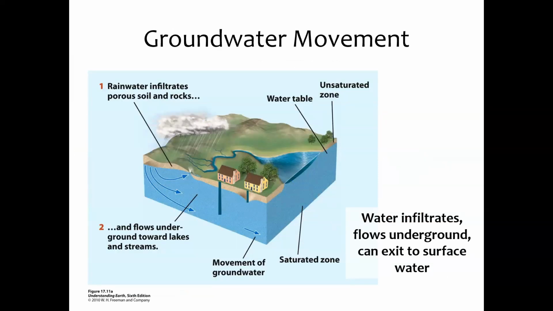So if we look at the processes that are involved, precipitation hits Earth's surface, and then some of that rainwater runs off the surface directly into streams, but lots of it infiltrates porous soil and rocks and flows underground toward those lakes and streams. And so wherever that water intersects with Earth's surface, there's going to be surface water. It might just be expressed as a single spring, or if it comes out over a wide area, that's where you might see a river or a lake.